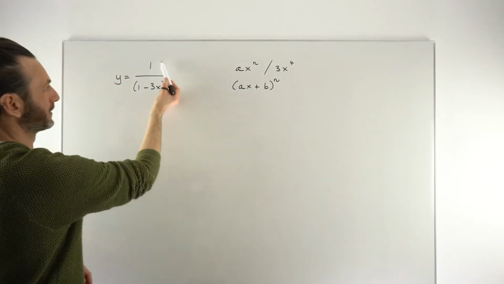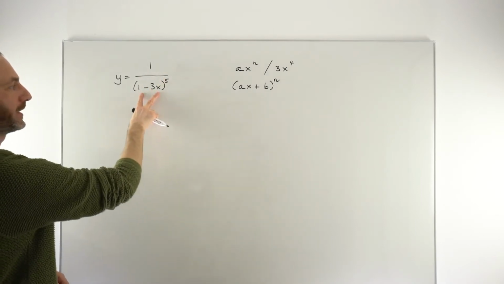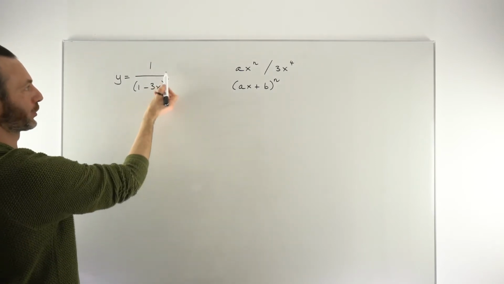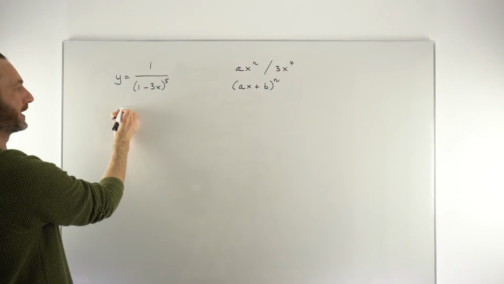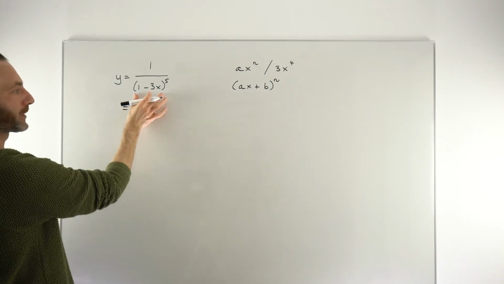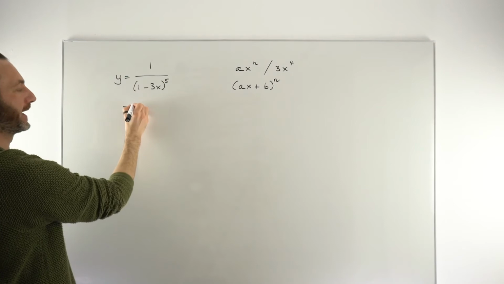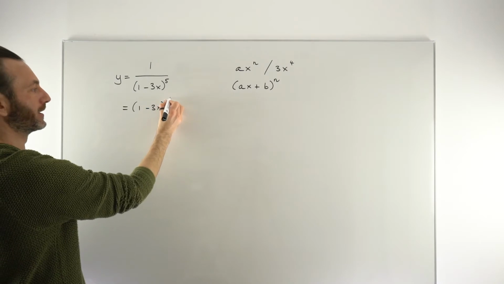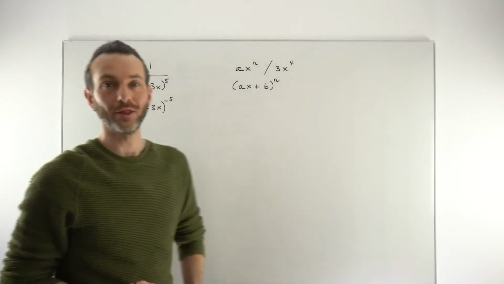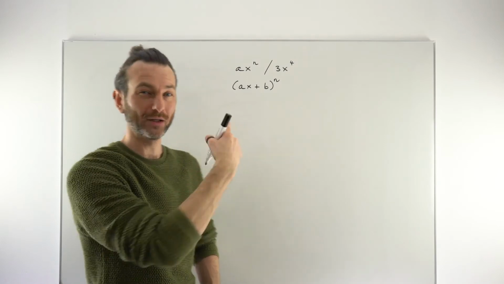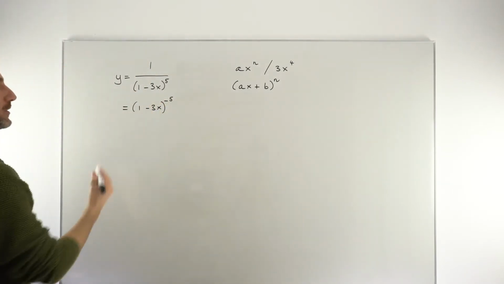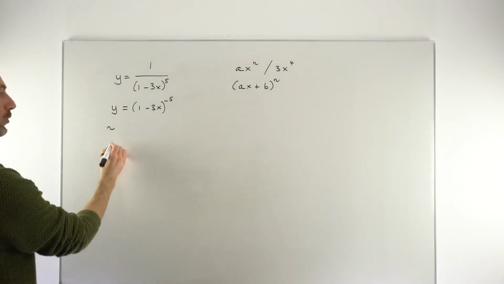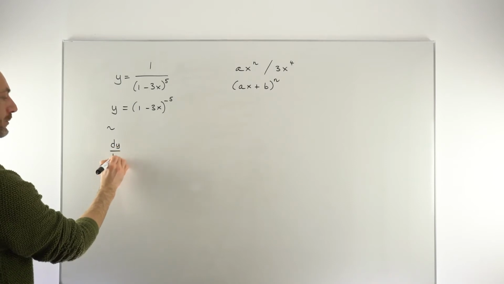Not exactly that form, but something like that. But the thing it cannot be is in a fraction form like this. So in other words, this bracket is in the wrong place. It needs to be up on the top. So that's the first thing with any differentiation question, and it applies here because this is in a non-differentiable form. I'm going to fix that by bringing this to the top using an indices rule, which just says you can bring it to the top, but you make the power the negative of what it currently is. So that power of 5 on the denominator becomes a minus 5 when you bring it up to the top. Okay, and that is our y function. So this is now in a differentiable form using the chain rule. So we can go straight now to the derivative dy/dx.